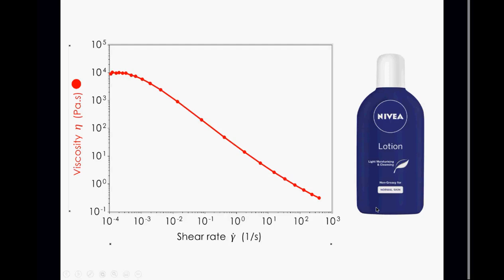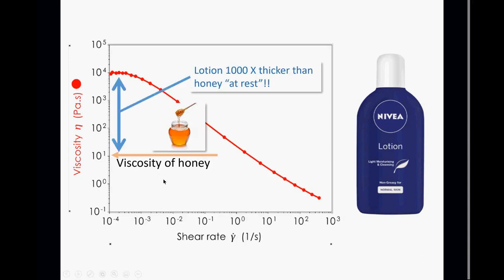And I just want to show you some real data. This is a really nice illustration of these plateaus. So this is a Nivea lotion. We've measured this over a very wide range of shear rates, and what we can see is that clearly we can see the zero shear viscosity plateau coming in at around 10,000 Pascal seconds. Now, it's just useful to think about what 10,000 Pascal seconds of viscosity is. Well, the viscosity of honey comes in around 10 Pascal seconds. So 10,000 Pascal seconds is 1,000 times thicker than honey when you're in this at-rest condition. And I think this is a great illustration of the fact that there's a whole load of stuff that goes on when products are close to an at-rest condition that we don't quite realize when we're using simple spindle-type viscosity measurements and those sorts of things.